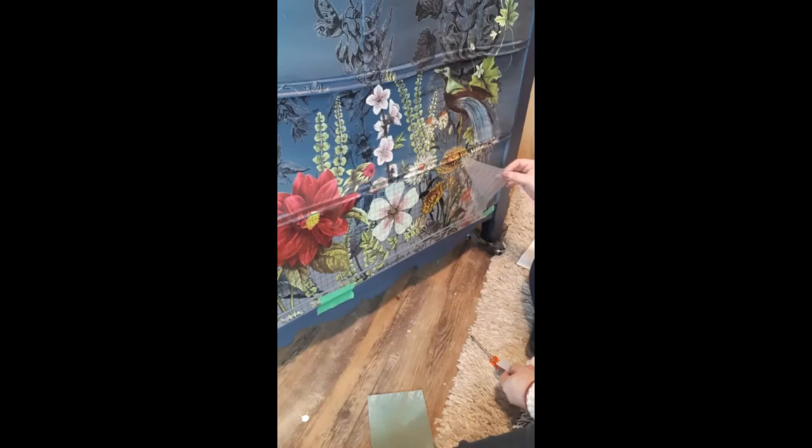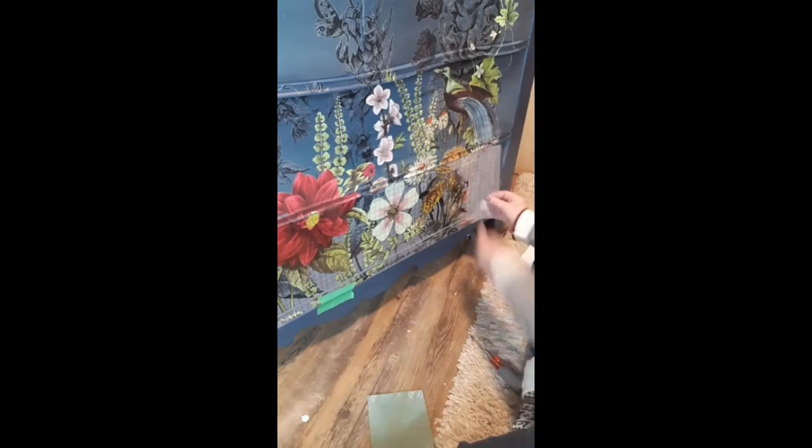All of a sudden it comes off in a big wad. Weird. Like the tiniest little piece will stick, and then all of a sudden it comes off in a big, huge piece.